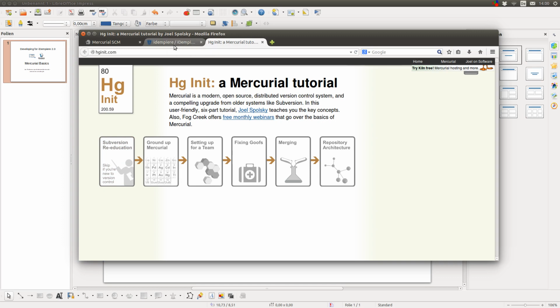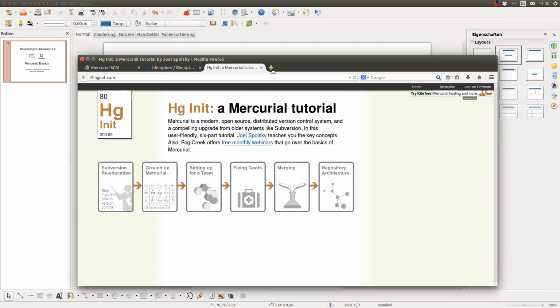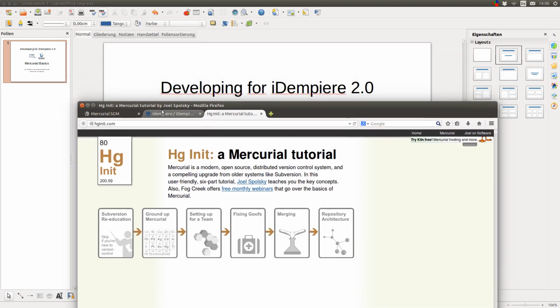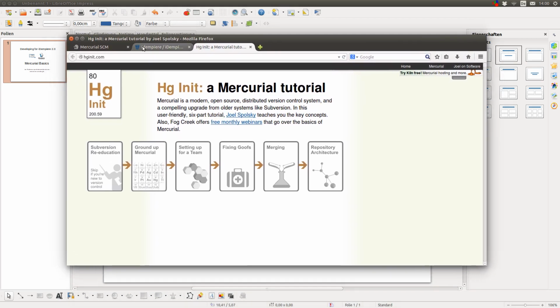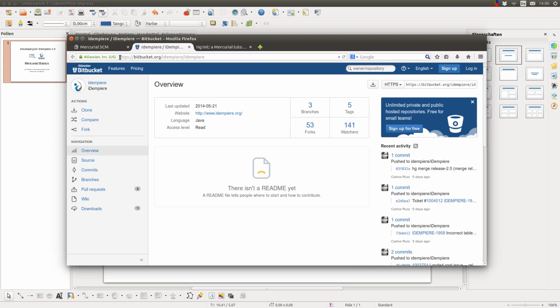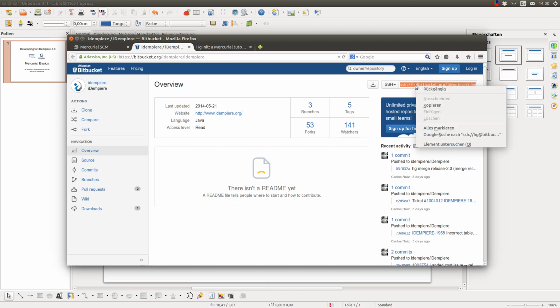So now if you want to start developing for iDempiere and you have installed Mercurial, the first thing you want to do is to clone the iDempiere repository, which you can find here on bitbucket/iDempiere/iDempiere. Since this repository is larger than 1 GB, I recommend you clone with the SSH path.